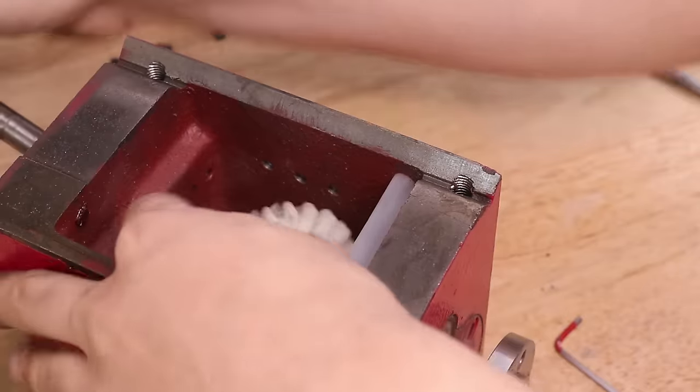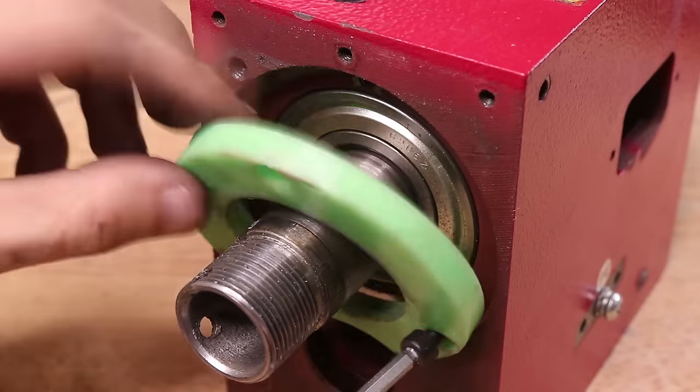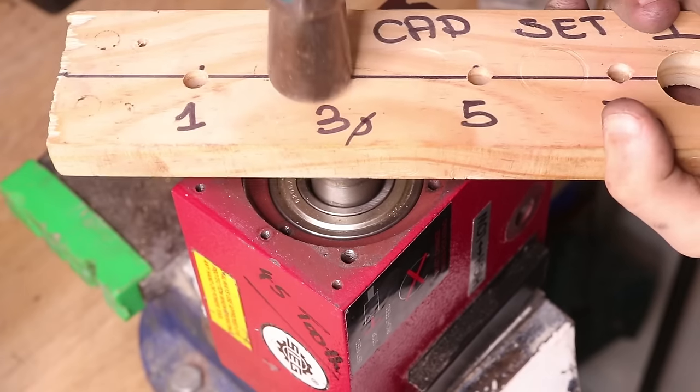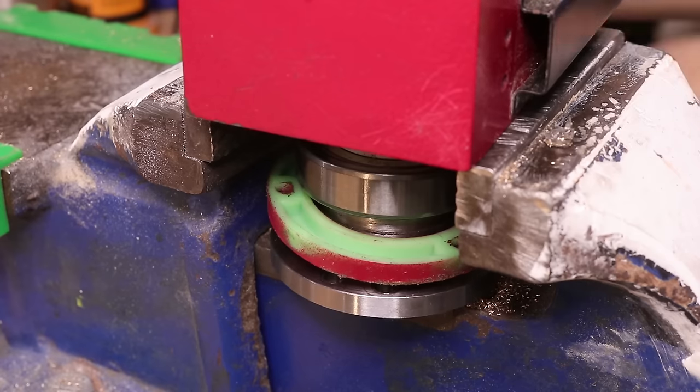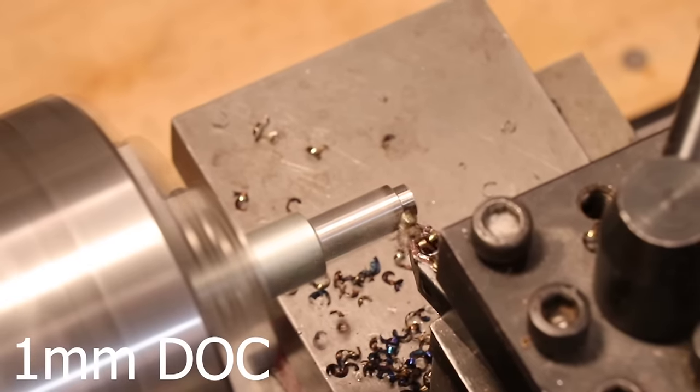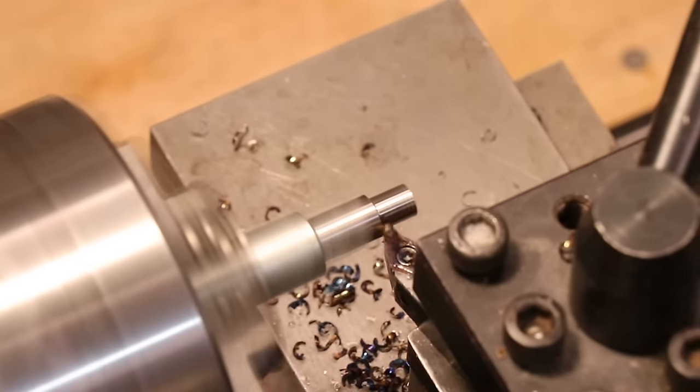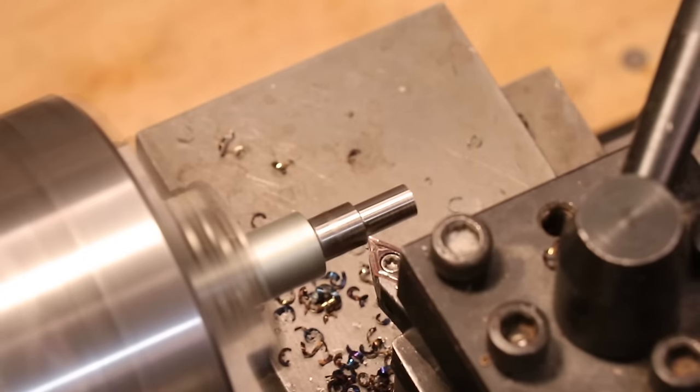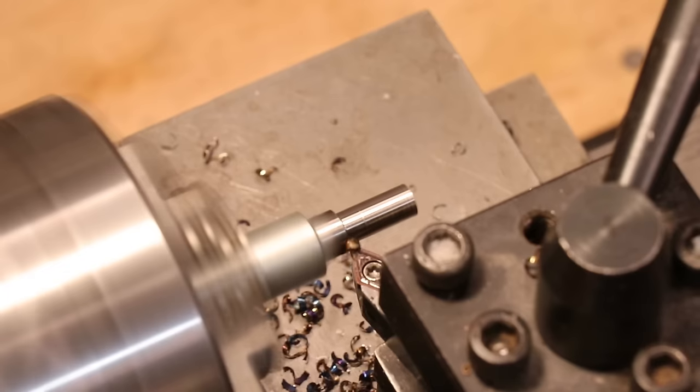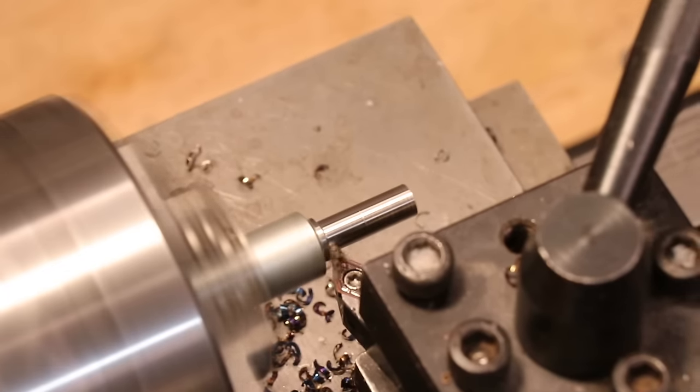To replace the bearings you will need to take the headstock apart and a press and bearing puller would be really useful here but you can easily do it with a vice, a hammer and some pieces of wood. I've linked a full breakdown in the description. The new bearings were a huge improvement as they reduce the amount of chatter I get from turning and as a result I can take much deeper cuts in steel. Now every few months I will need to re-grease them but the improvement certainly makes up for them. At $20 per bearing it certainly is a worthwhile upgrade.